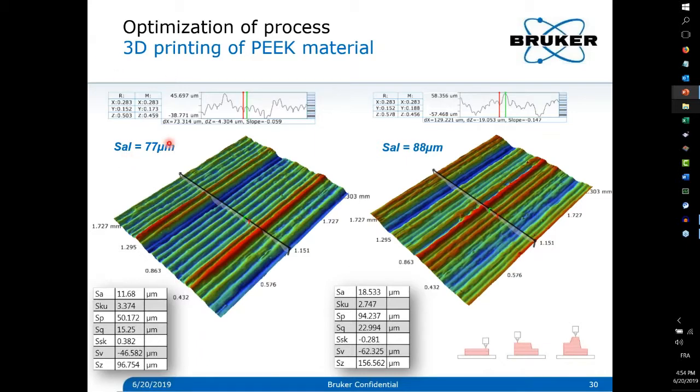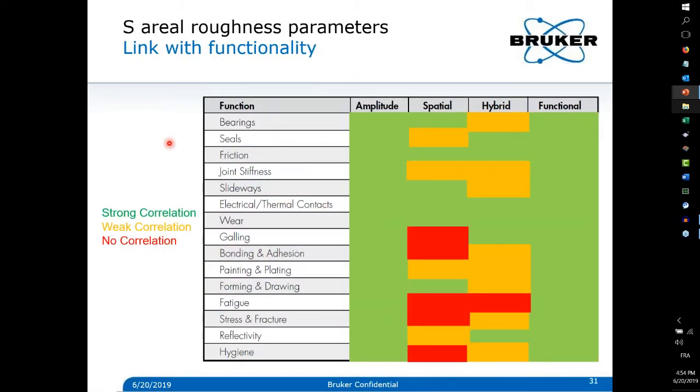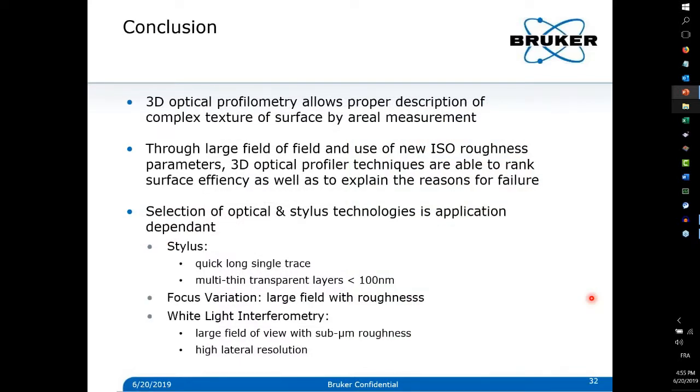You will get and use these parameters. As you saw, the areal roughness parameters have been very well designed to link their parameters toward the functions, and I've listed multiple functions here. Everything in green shows strong correlations, everything in red shows no correlation. As you can see, there's a vast majority of green, and it all depends on how good the roughness measurement is made, as well as which cutoff you extract to get these correlations.